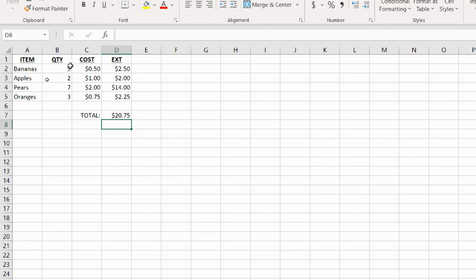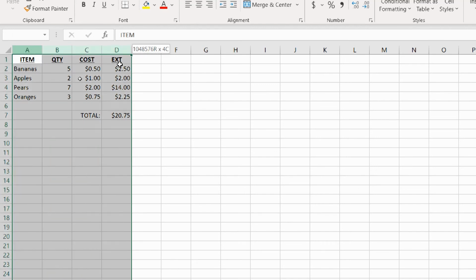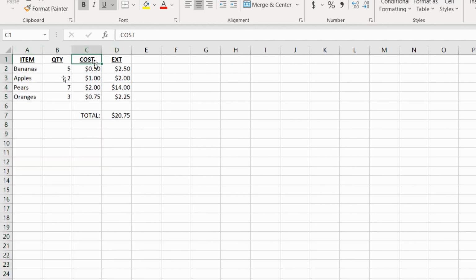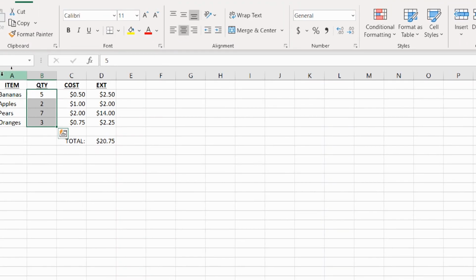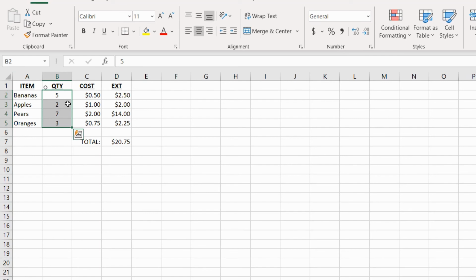The last thing that I'll show you here is how to make all the cells, or all the columns at least in this case, automatically fit the contents, because as you can see, we have a lot of extra space on both sides of cost. We don't really need all that room here. Quantity also looks a little bit too big. We can also make this minimized or centered here so it looks a little nicer. Just clean it up a little bit.